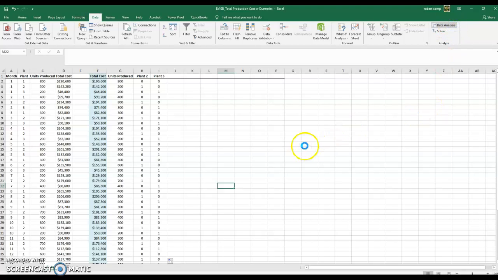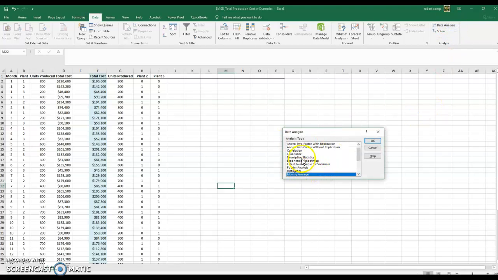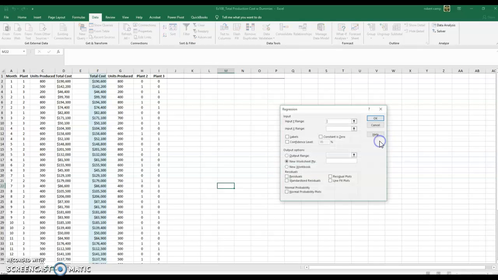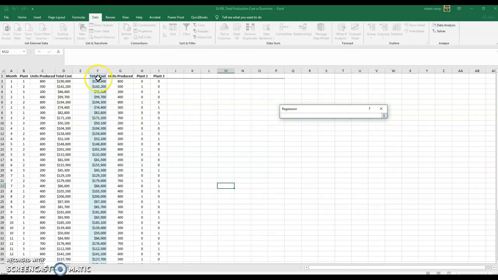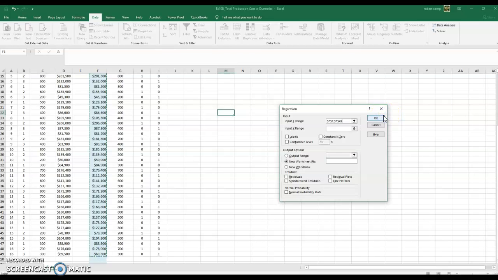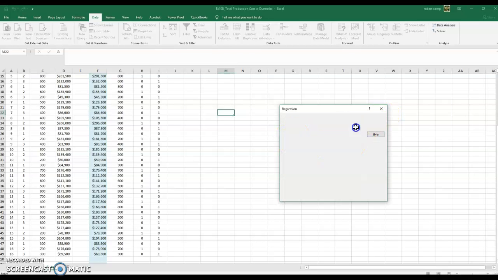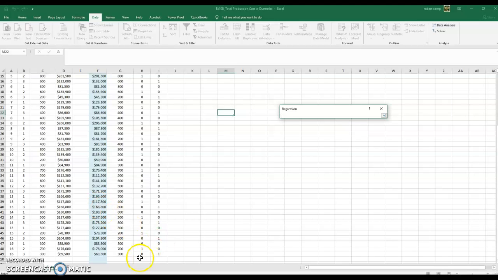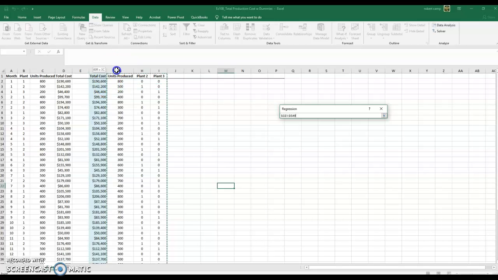Okay, at this point we're going to go into our data. We're going to go into analysis and pull up regression. By the end of this course, you should be really good at that because we'll be doing it so much. So the input, the y range. Once again, I highlighted in blue, so we'll go pick our y. That's our dependent variable, I keep saying that backwards. Our independent variables are all 3 of these here.